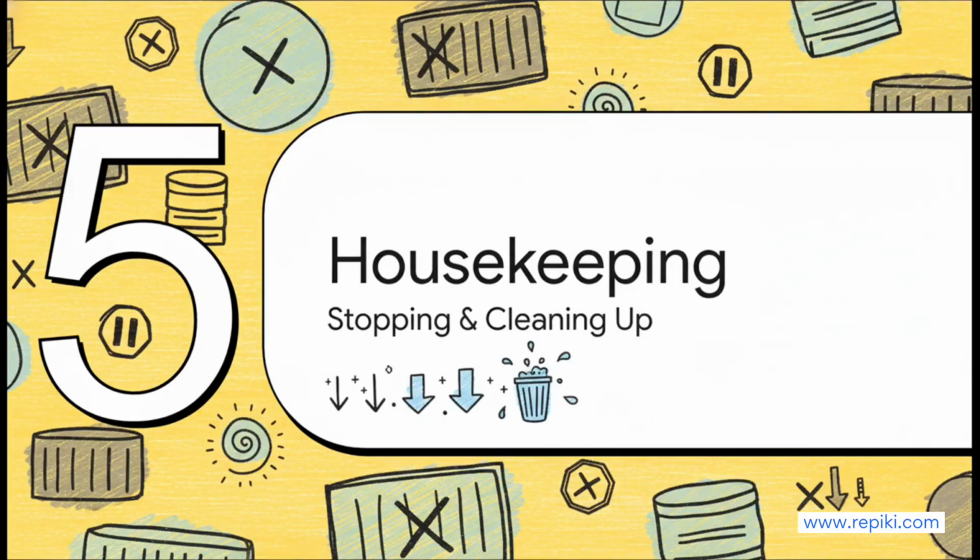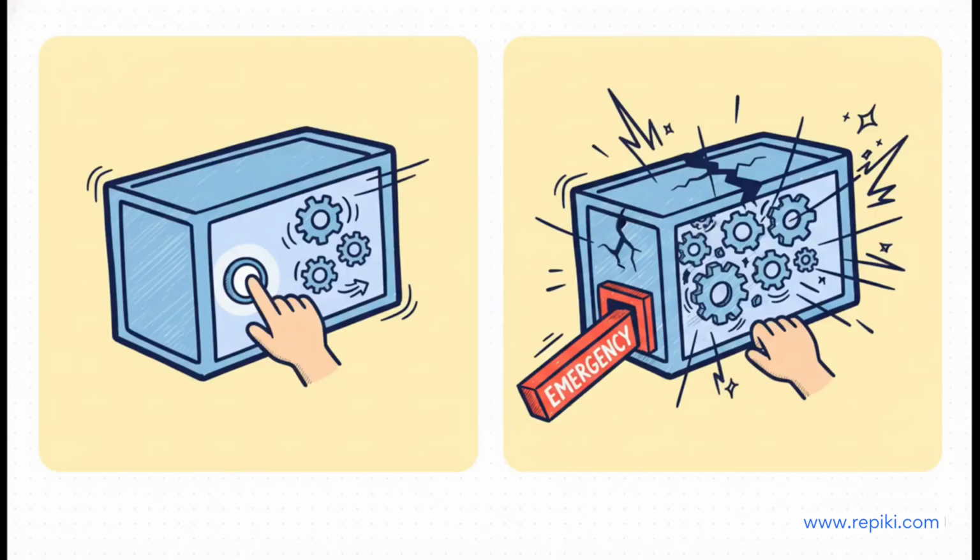Okay, we can now run our containers and we can see what they're doing. The final and, honestly, one of the most important parts of the whole life cycle is proper shutdown and cleanup. You gotta be a good container citizen and manage your resources. Now pay close attention, because this difference is absolutely critical. You have two ways to stop a container. docker stop is the polite request. It sends a signal that tells the application, hey, could you please save your work and shut down cleanly?